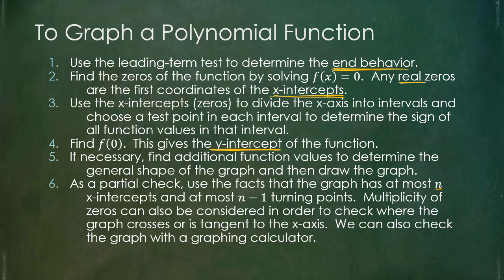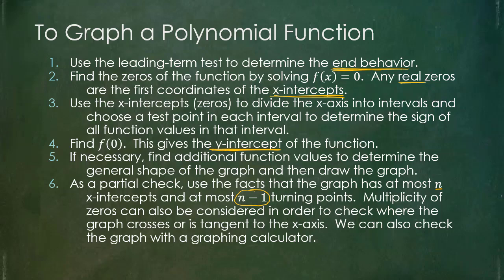Those are little things you can do to check, does my graph even make sense? The other thing we can take into account is how many turning points we should have. Again, that would be 1 less than whatever the degree is. So if the degree was 4, I would say that at most I should see 3 turning points, or a combination of maximums and minimums that would total 3.